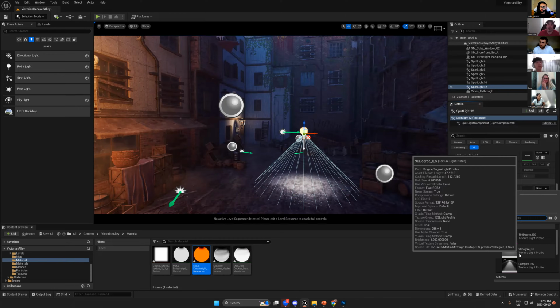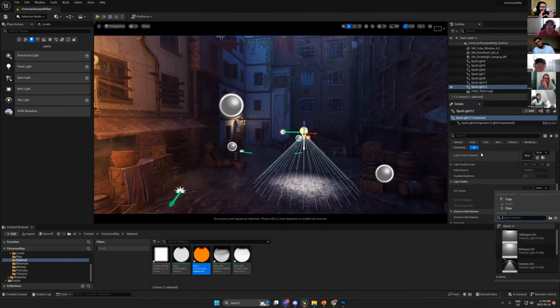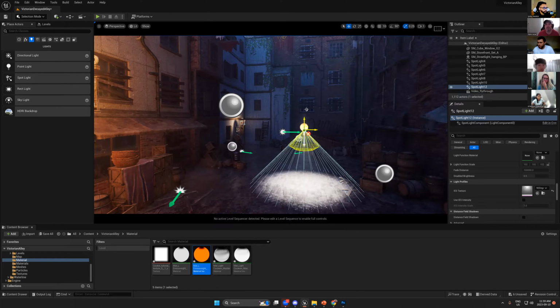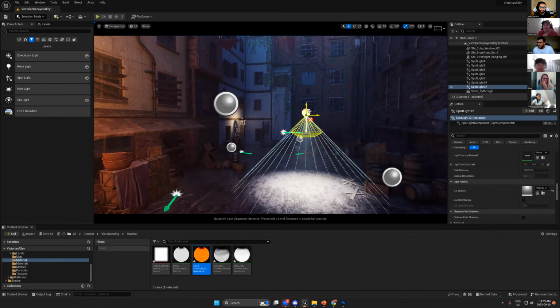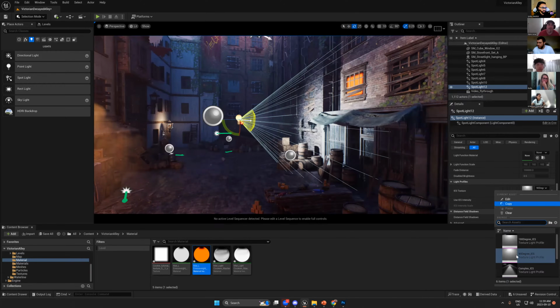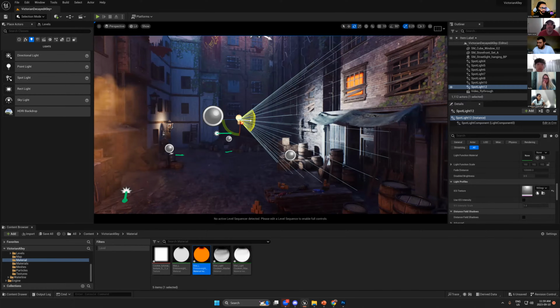With the spotlight you have more control. Yes, exactly. The spotlight already has a cone, but the point light can give you more light. You see, the 90 degrees doesn't make a difference.